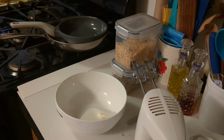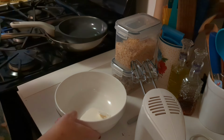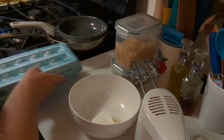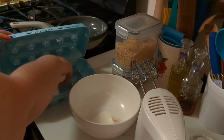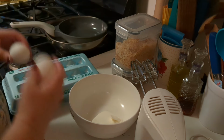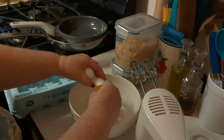We need 4 eggs. I'm going to get the eggs out. I'm on my last pack of eggs, people. I'm glad I'm cooking up some extras. But I'm letting you guys know, if you see some little ants moving around on the counter, it is because I have these little, we call them crazy ants here. They don't bite, but I don't know what's causing it. Usually it's when it rains, but it hasn't been raining.